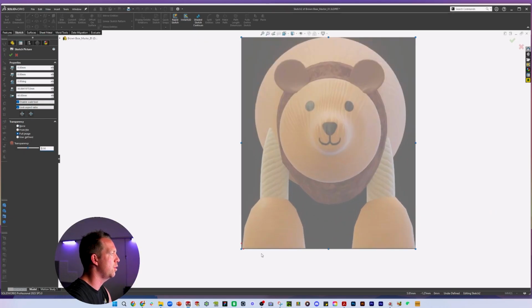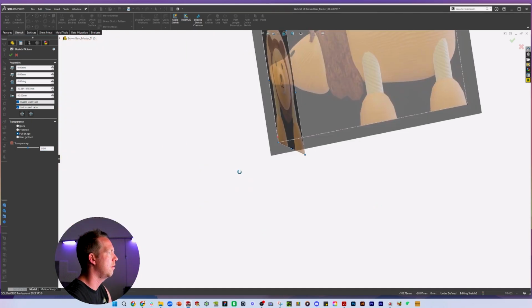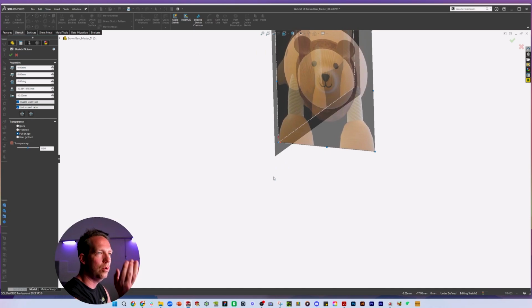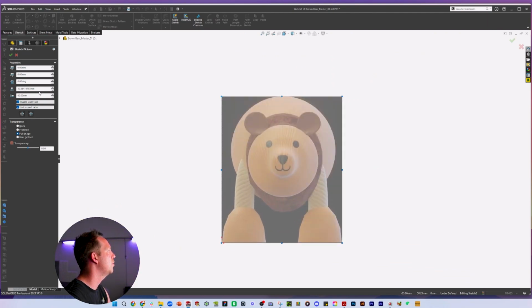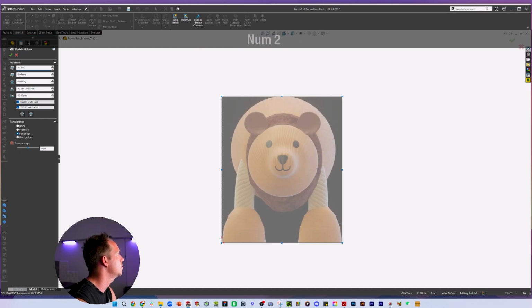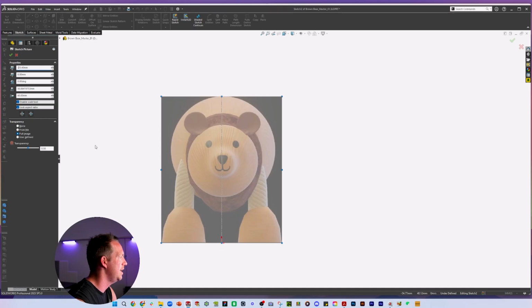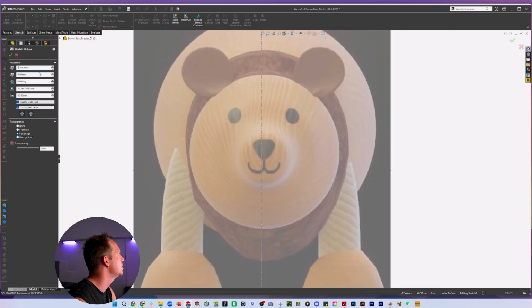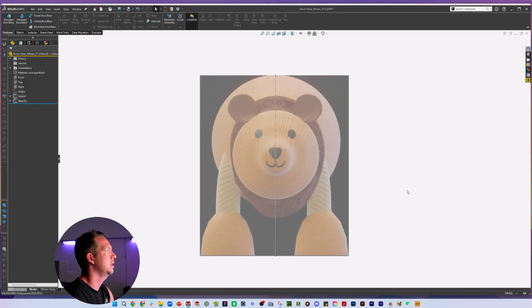It's looking good. Now, the other thing it's done, by default, when these images come in, they set the bottom left corner to the origin. So you can see where it's sitting right now. All right, that's not bad, but I want to put it in the middle so I can actually reference it properly. So we can see the width of this is 50.8. So if I change my X dimension to 50.8 divided by 2 and make it minus, it's going to put it pretty much in the middle. It's not exactly in the middle. Maybe I can just tweak that a little bit more. Yeah, that looks pretty good. Press the tick and press the tick, and there we go.